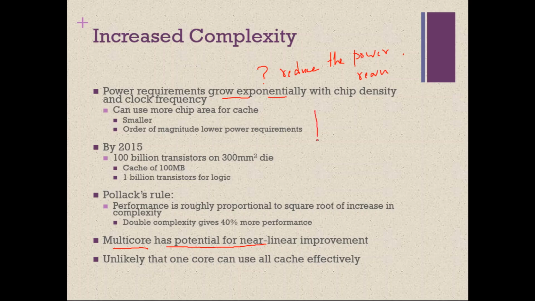If you take a typical processor, we are still talking about a uniprocessor system, it contains a processor. But apart from the processor, does it have anything else? Yes, it has something called L1 cache. Is there any way to reduce the power requirement? There is one way: give more space for cache and less space for the processor logic.